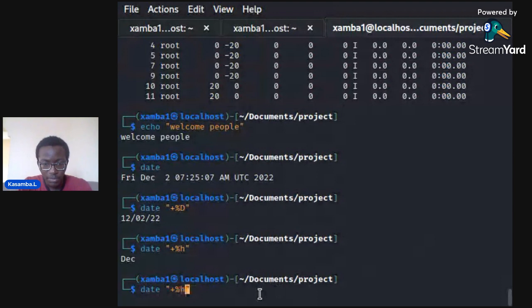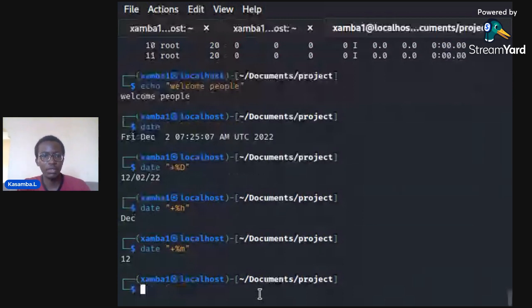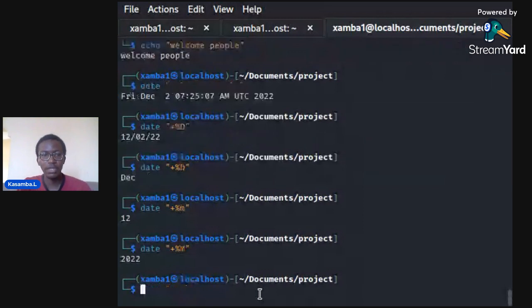If you want to display the month of the year as a number, the same. Get rid of the h, insert an m. It will show you that December, the month which I am in right now, is the 12th month of the year. If you want to find the 4 digits of the year that you're in, same, but instead of that, use capital Y. This is 2022.